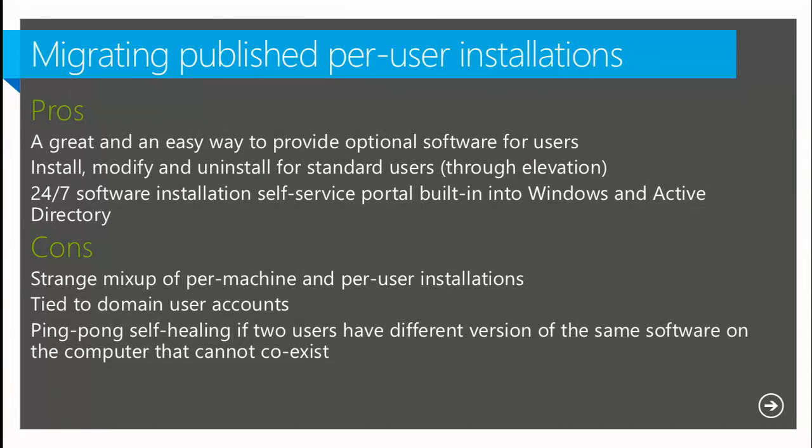It's just over 13 years old, and it hasn't got any significant improvements for 10 years. And the cons are that it is a strange mix-up between per machine and per user installations. It's tied to the domain accounts, and if two different users have different versions of the same software, the self-healing will try to install the software for the user that is logged on, and then the other user has another version, and it will try to install that back. So the self-healing is kicking in, and it can end up in results that you don't want to see.